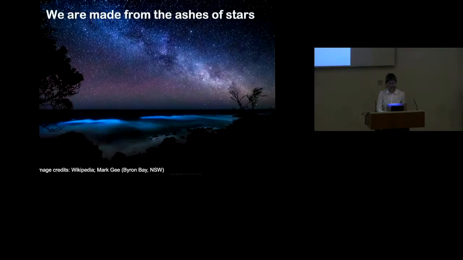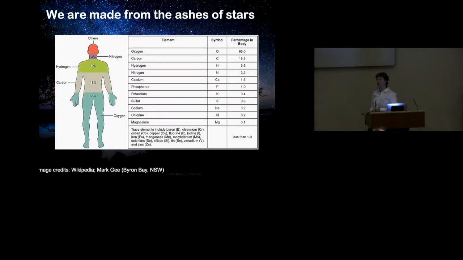So, an introduction. It's a cliche to say that we are made from the ashes of stars, but it's a true one. I really like this picture. It was taken off the coast of Byron Bay in New South Wales, Australia, and it shows bioluminescence underneath the Milky Way galaxy. If you haven't been to see the Milky Way overhead in all its glory, it's not something you can see in the southern hemisphere. It's amazing. However, let's look at what we are made of.